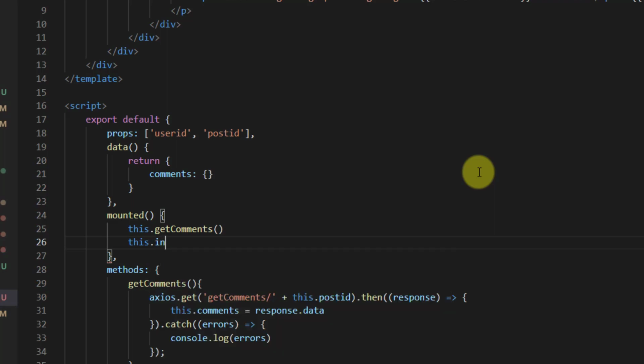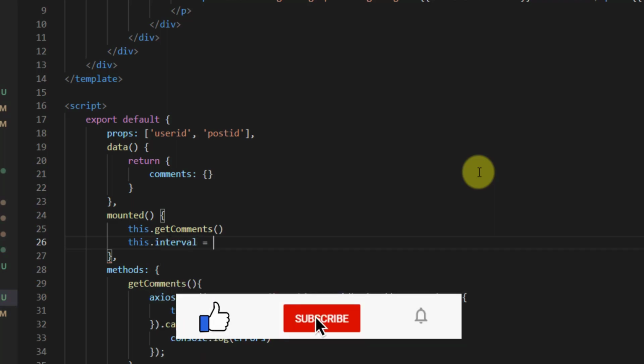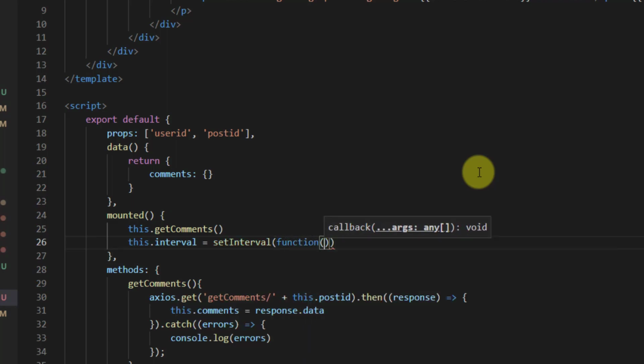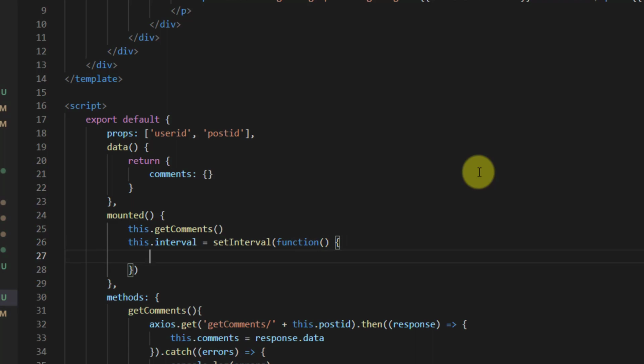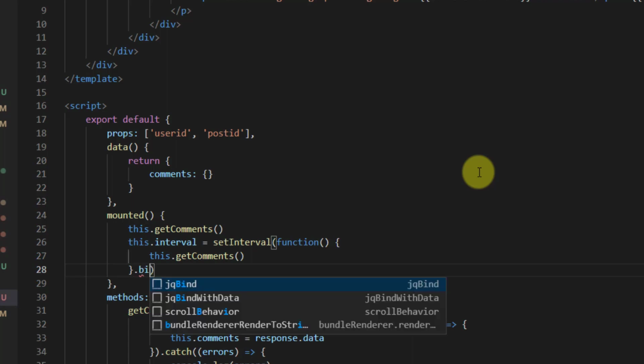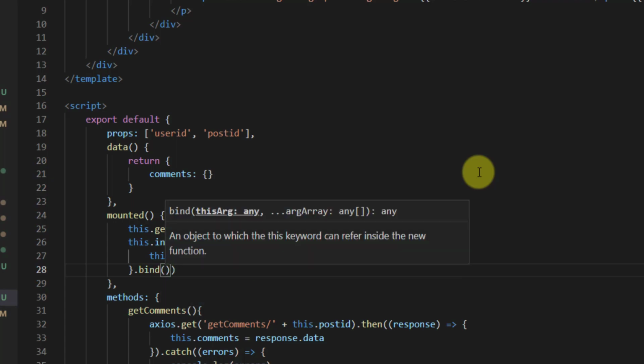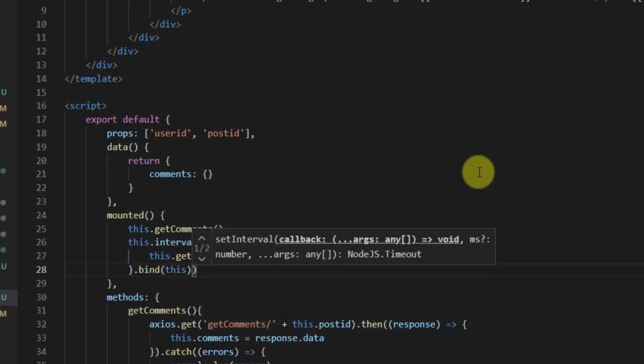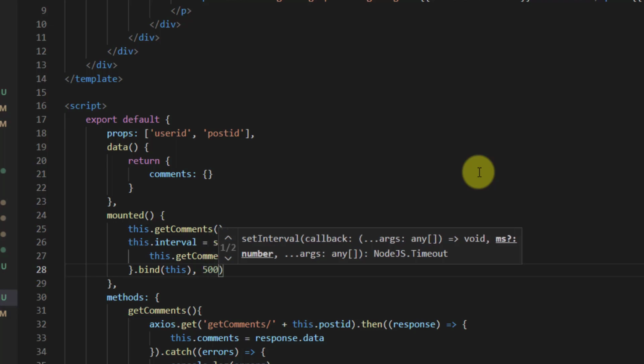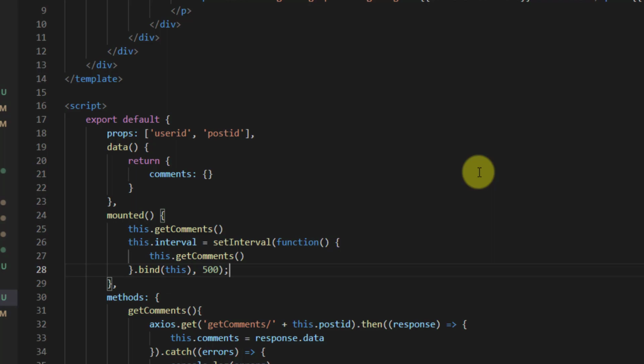So for that we can say this dot interval equals to set interval, and inside here we want a function, let's say curly brackets, and let's say we want to set interval for the get comments. So let's say this dot get comments function, and in here let's bind it with the time. So let's say dot bind, and let's say this after the parentheses, let's put our comma, and let's say we want 5 milliseconds, which is the half of a second, and terminate it.